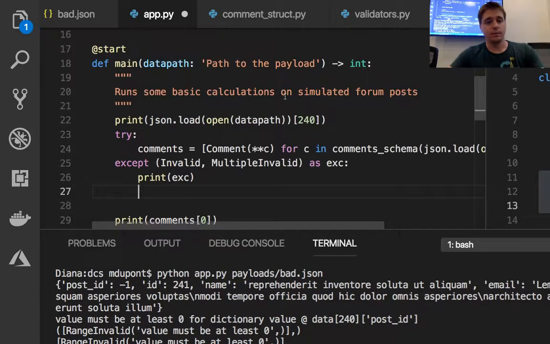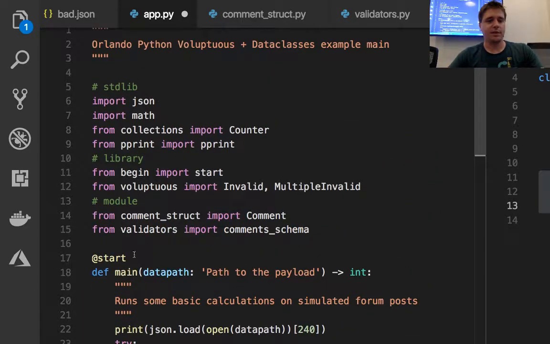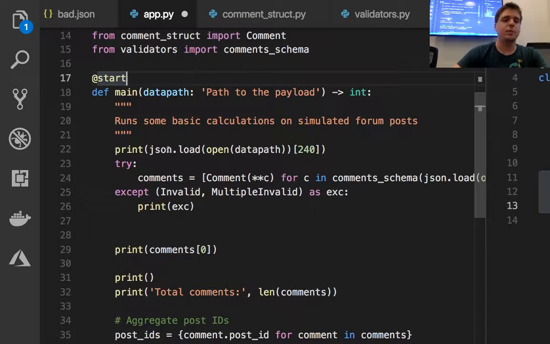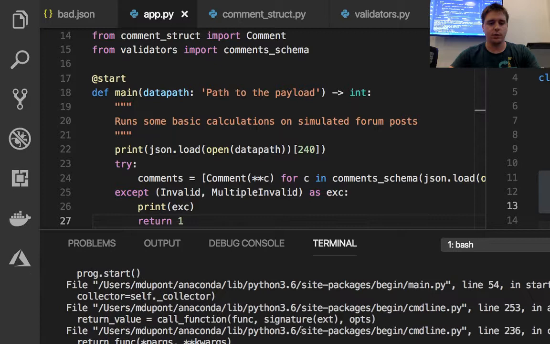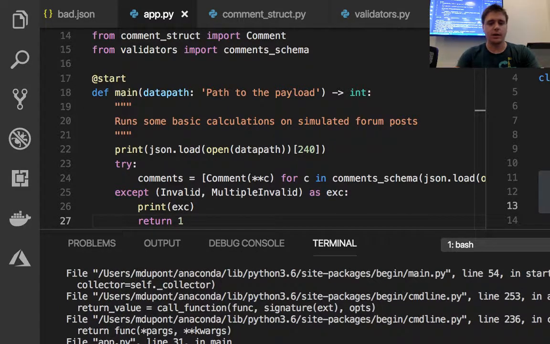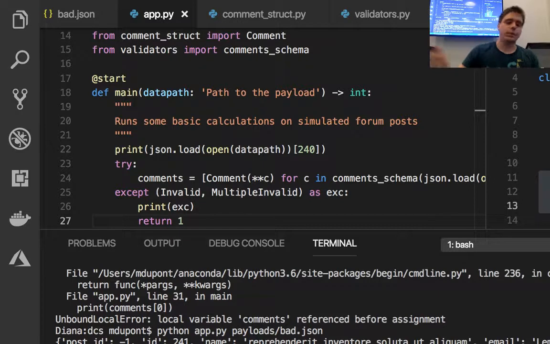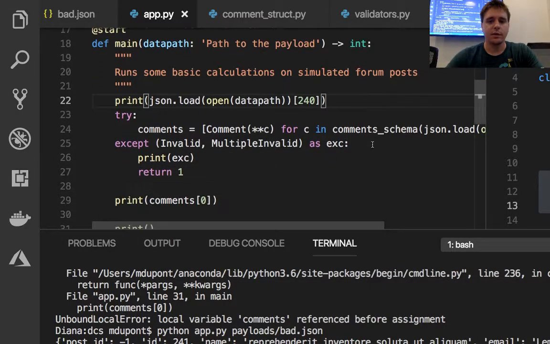And a bit of a Python bit. I have this as a main, and it's supposed to be a command line utility. I'm using the begins library, which we've covered before, as a way to build a command line utility. And in proper Unix fashion, your command line utilities should always return an integer, zero if it was successful, and anything else for an error, you know, look up the error code in my giant book in the old days. So we can just return one, and then we won't run into all this mess down here. You know, ta-da, we're out.